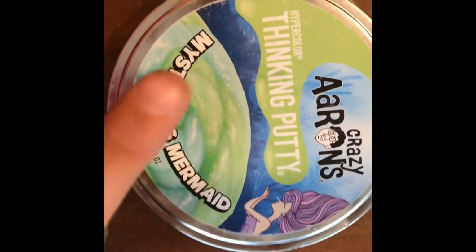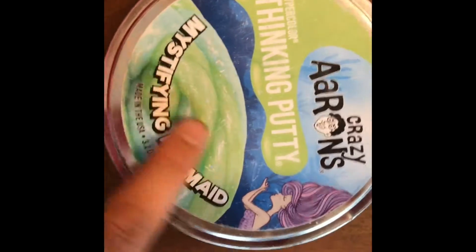And so look at the cover. All that green part that I'm pointing to there is not the same as that. It's supposed to be that, but it's not. See, right here, it's just not the same. And so I don't really like that part of it.